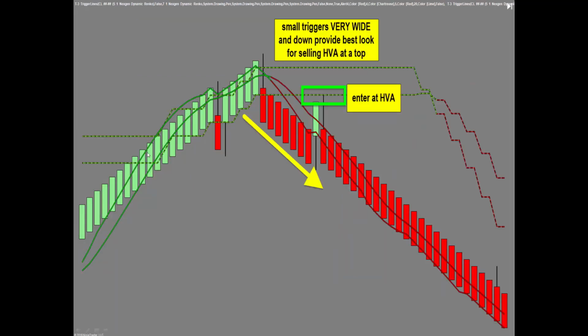One of the other patterns that you're going to see is the small triggers start out below your synthetic triggers. And they push up, and you're thinking, all right, we're going to keep going up forever, and eventually the small triggers will roll over. And this is another situation where we've got very wide small triggers to the downside. If you've got your high volume area here, and especially if you're coming from Fibonacci areas, this is going to be a trigger line look that you're going to want to take an entry on. Very strong, wide small triggers to the downside give you a best look for selling a high volume area.